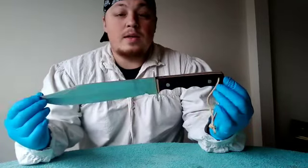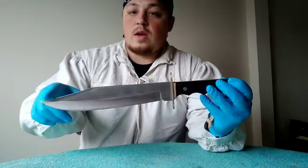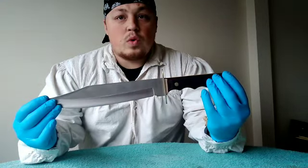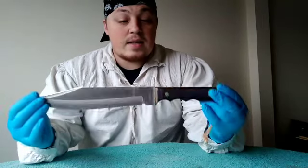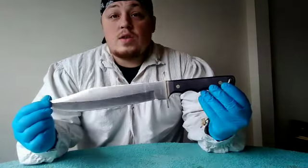This knife was modeled after a large butcher's knife and wouldn't get this distinctive shape until way later. This is what we think it now looks like. It would also be used as a fighting knife in World War I, where it would eventually be replaced by American cutlery, now known as the K-bar. I also think that's right. I'll have to look it up. And yeah, that's the quick notes on this.